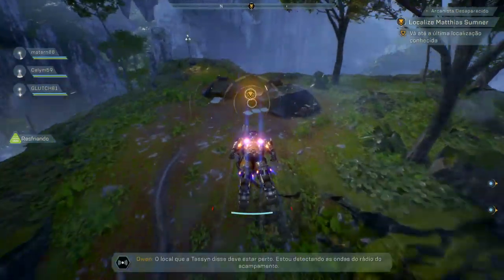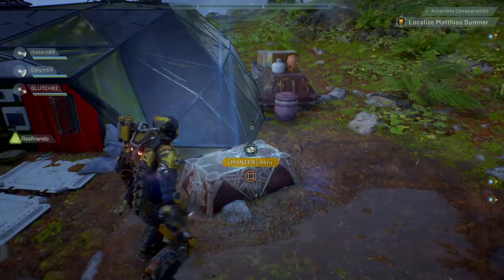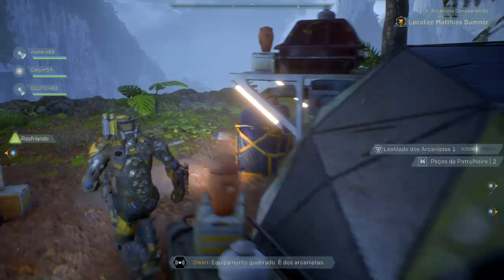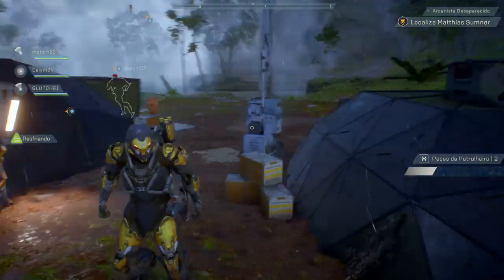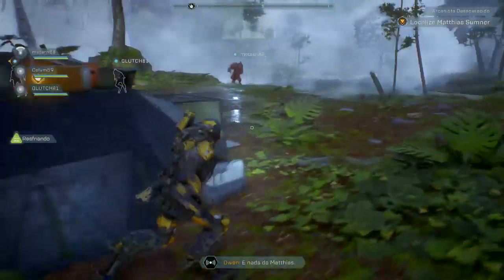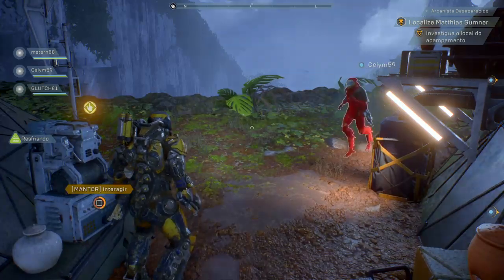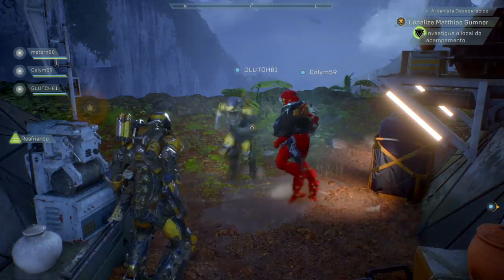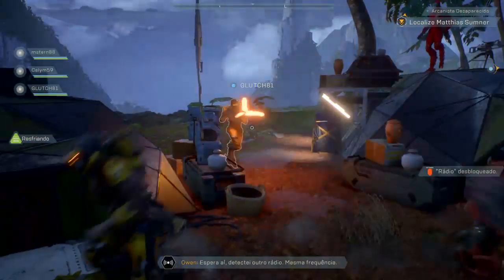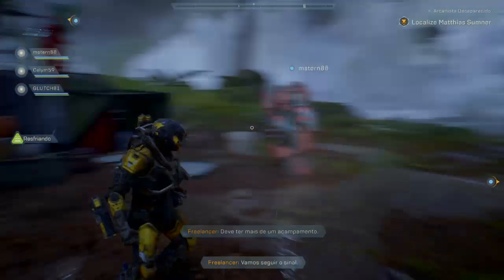The location Tassin gave us must be close. I'm detecting the camp's shortwave radio. Broken equipment. Arcanist made. And no Matthias. Oh, hang on. Detecting another radio. Same frequency. Must be more than one camp. Let's follow that signal.